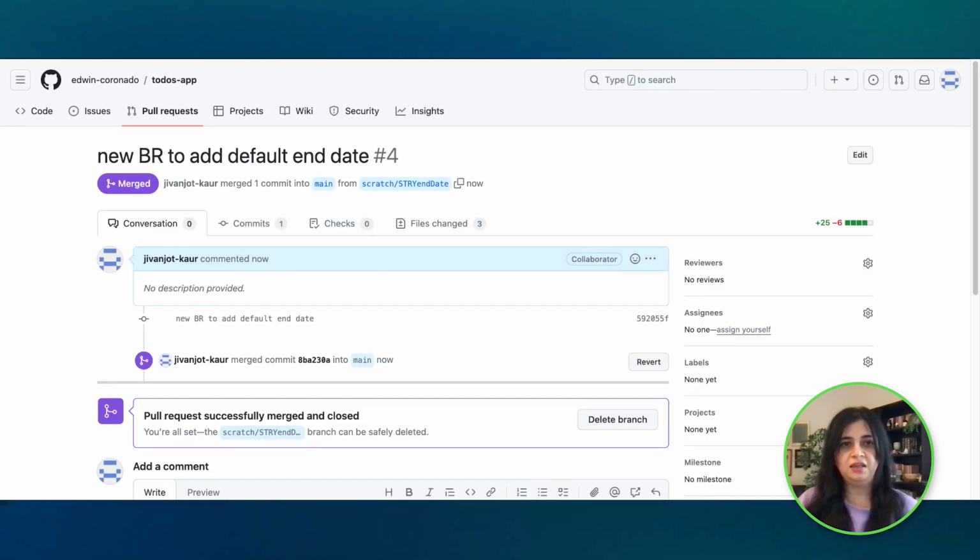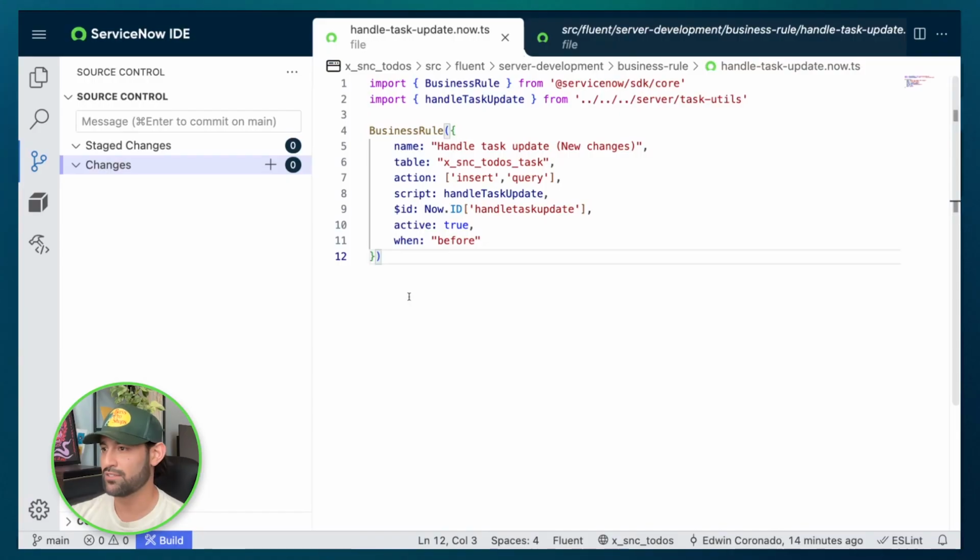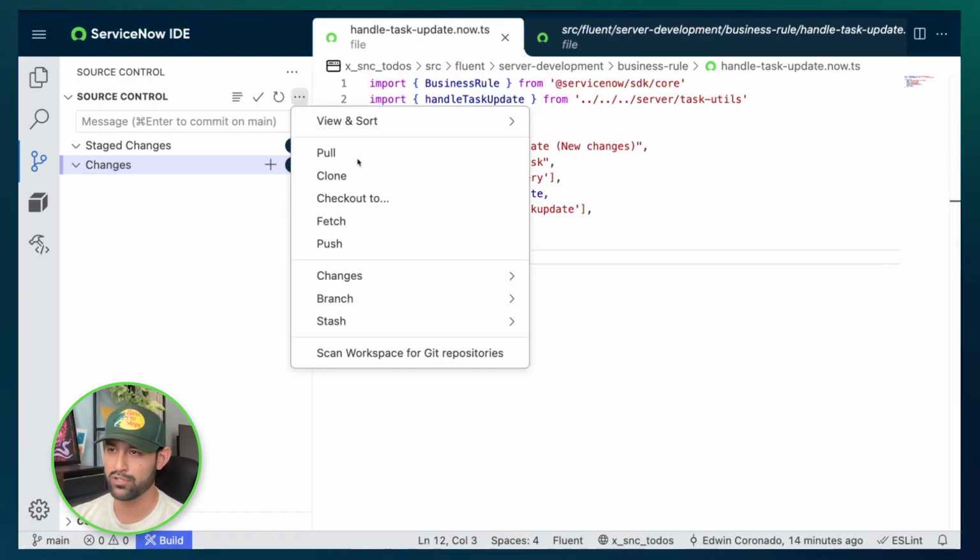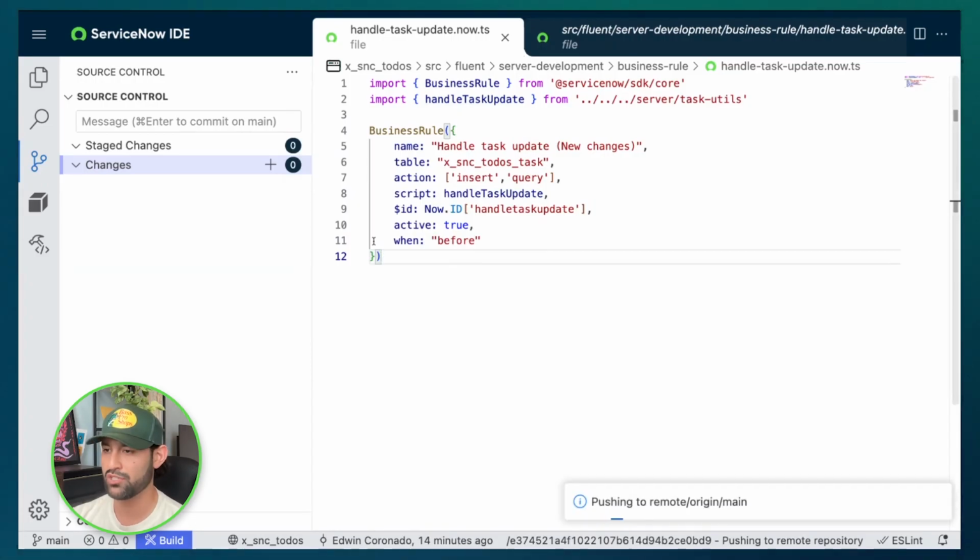So now we're going to go back to Edwin, who's our pro code persona, and he's going to see how he consumes the changes that I have committed. He's going to resolve all of the merge conflicts and see how we go from there. So I'm back in the IDE here after Jivan has made her changes. She's merged them to main. Now let's say I didn't know that she had merged to main, so I'm going to go ahead and try to push my changes up.